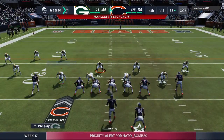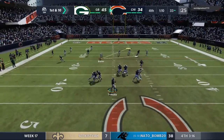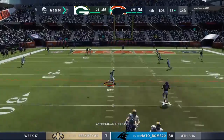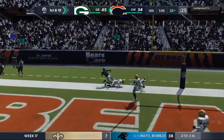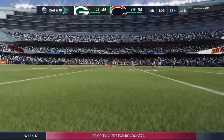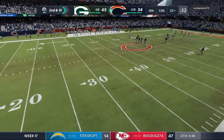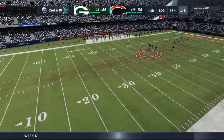Really good completion. Given back-to-back catches now. That one for 16 and another first down. Now a desperation throw deep downfield. We've seen that the deep ball's been a part of their game plan all afternoon, but they've had trouble hooking up on it, unable to successfully find the end zone over the top.